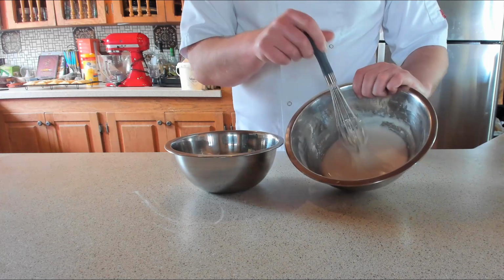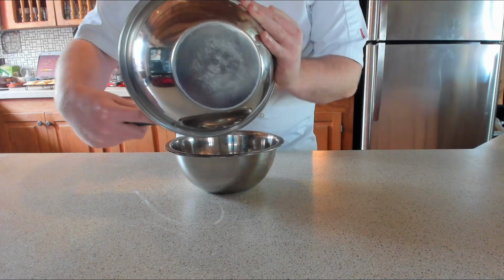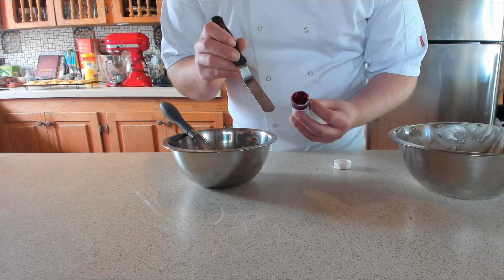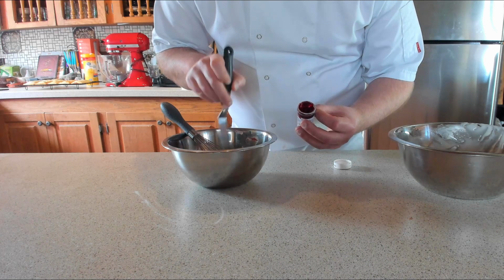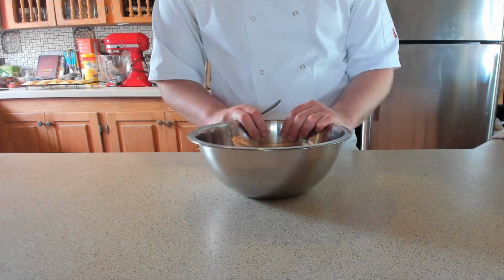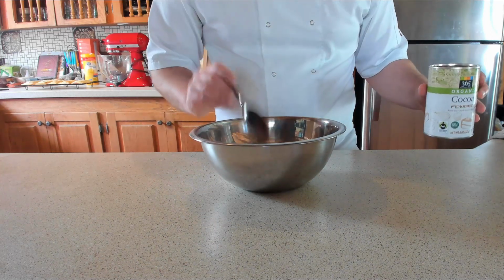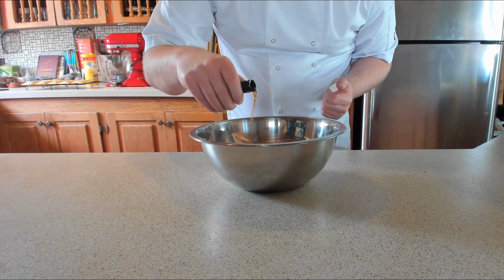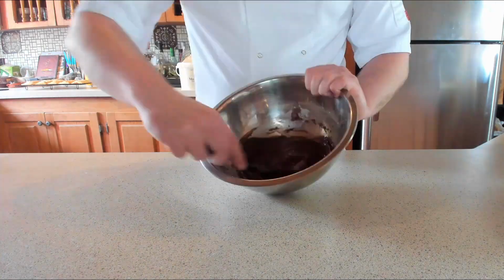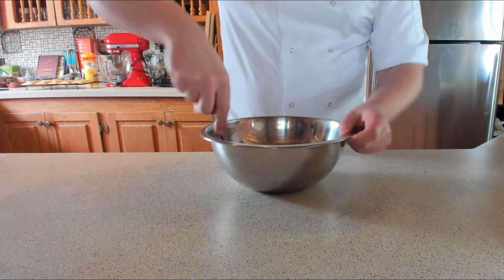Also, in addition, if you want to change the color of some of them, what we can do is just take half of this out and then drop in a very, very small amount of the red gel coloring into the mix. As we did the pink icing, I thought I couldn't resist. Let's do some chocolate icing as well. So 100 grams of icing sugar, or 1 cup, 1 tablespoon of cocoa powder, half a teaspoon of vanilla extract, and then just enough milk just to bind it until the right consistency. And there we go. That beautiful chocolate icing ready to go.